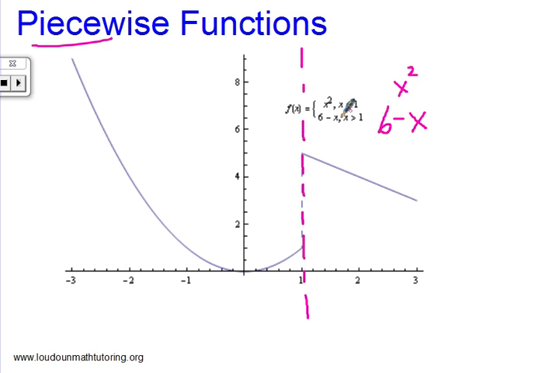So what this description says is this first piece is x squared, and where does it stop? Well, it stops at x is less than or equal to 1. It's equal to, so it's going to be a solid dot because it could live right at 1. And then the second piece of the function is y is equal to 6 minus x, comma, and the rest of this is going to be the domain description, or where does it live? What lives to the right of here? It lives where x is greater than 1.